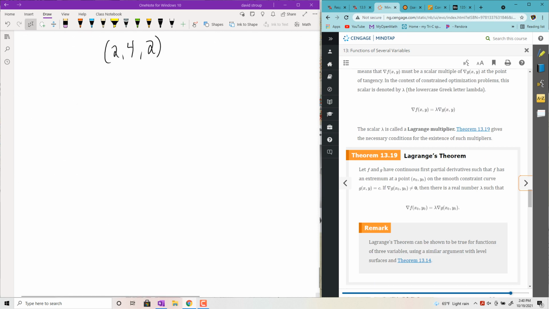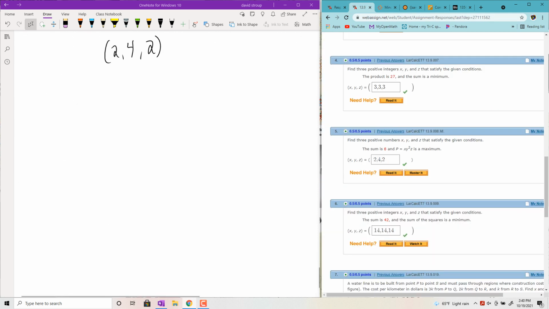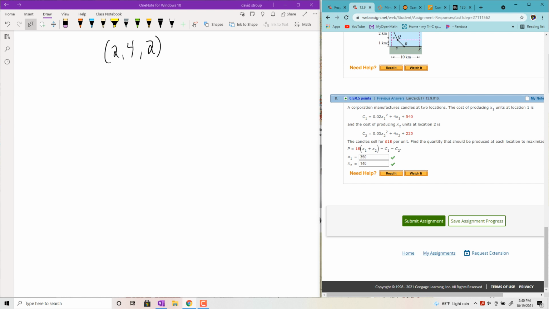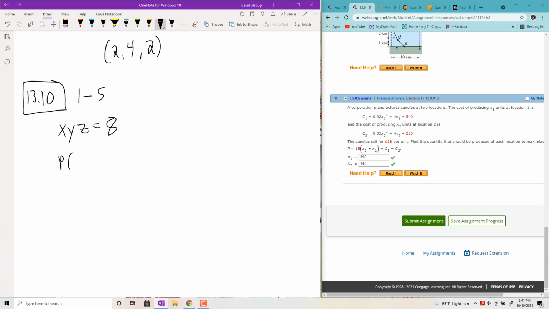Anyways, I will do some of these Lagrange problems. So that would be the last type of problem. Let's get 13.10. I didn't put a lot in the homework. I only put like 5 questions in there. Anyways, here we have a constraint formula, which is thought of as our g of x formula. And then our optimization formula, which you think of as your f of x formula. And this time we want to minimize it.